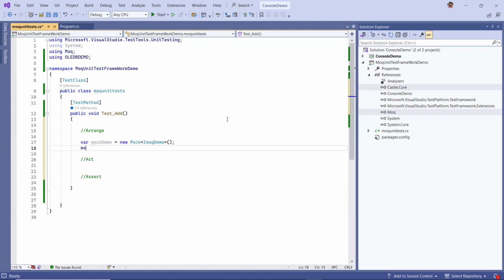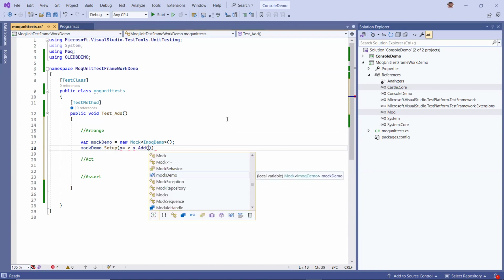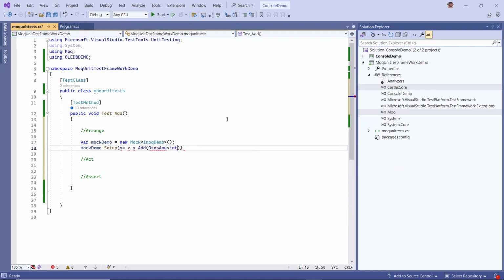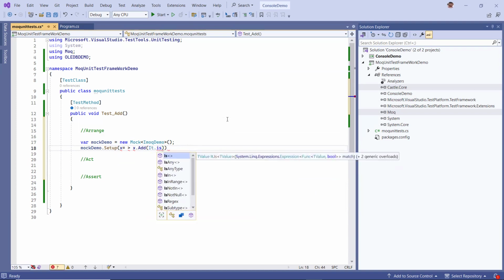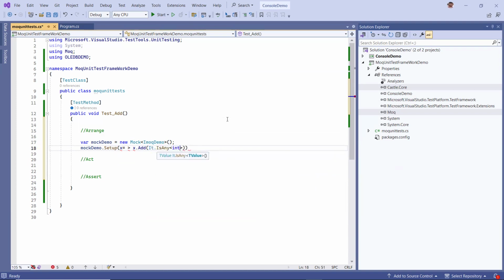After that, I'm going to set up the syntax of whatever method you are going to test, with a lambda expression x dot add of, which requires two parameters. I can say it could be any integer value, so I'm saying it dot is any of integer value.